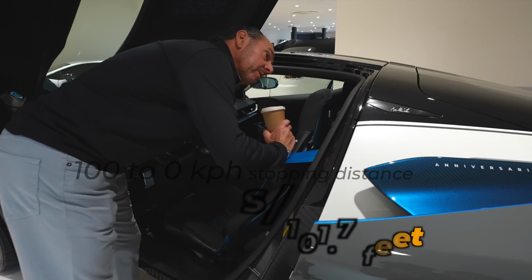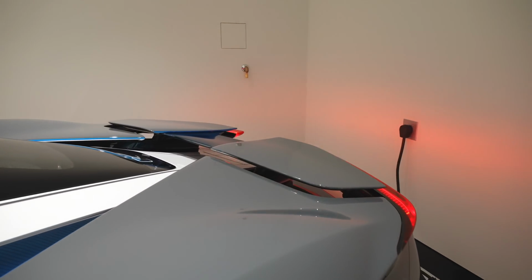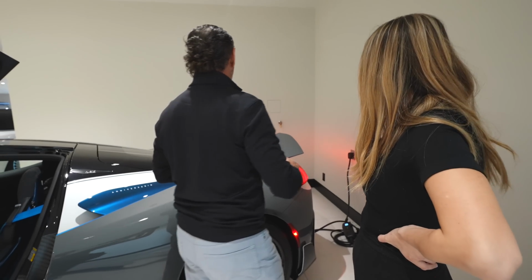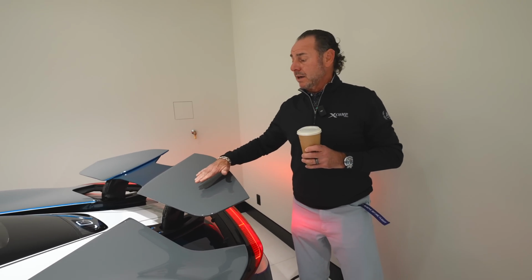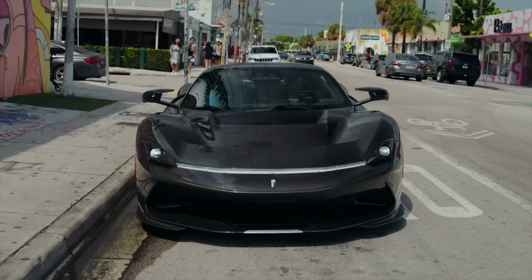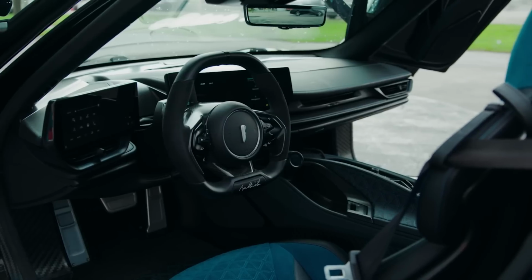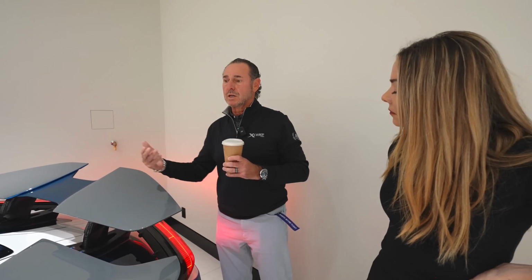It's kind of cool when you're displaying the car. You can just bring the air brake up. If you were driving at a high rate of speed, the air brake would come up. It wouldn't wave at you. You see how it's waving now? It'd be flat. Now, it might wave at higher acceleration, and what it's doing is creating downforce to push the back end down. And if you were going fast and you hit the brake hard, it would change the angle to give you more downforce to slow the car.